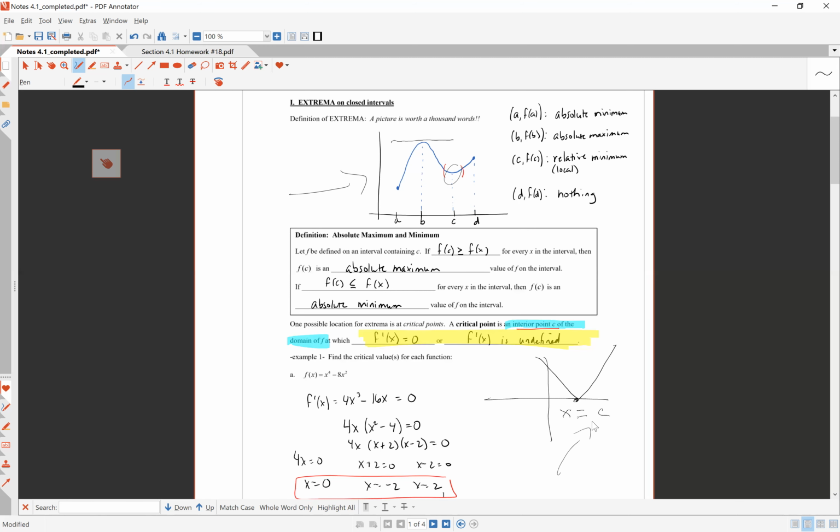So when we're looking for these absolute minimums, we're going to find what are called critical points. The two things we have to remember is that a critical point is where the derivative is zero or where the derivative isn't defined. Okay, so here I have an example I've taken from the homework. Let's talk about this a little bit more. One of the things that you'll see in the homework is, just find the critical points for a function.